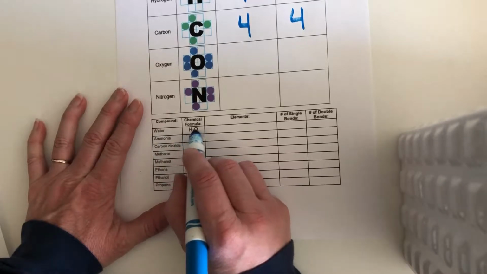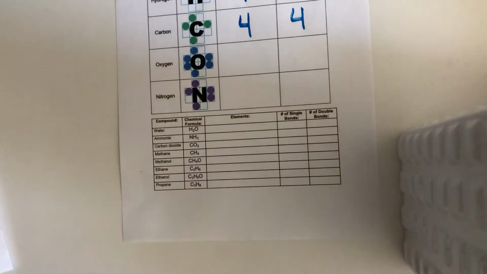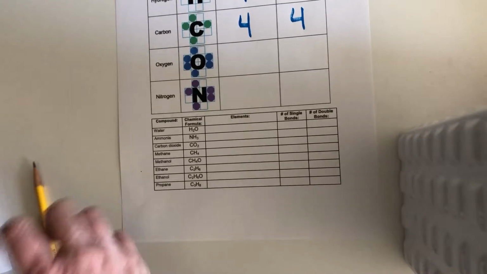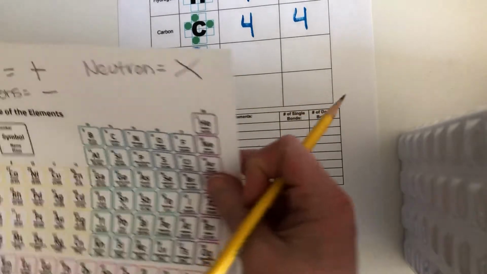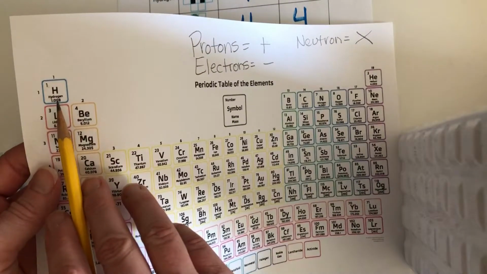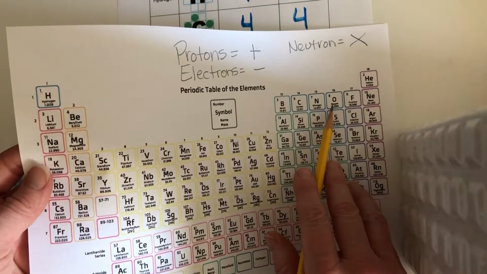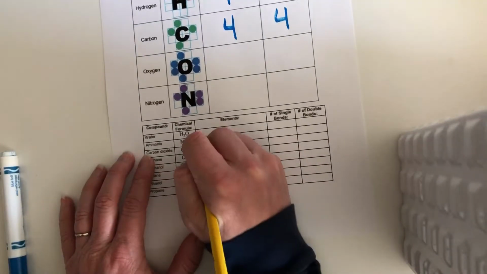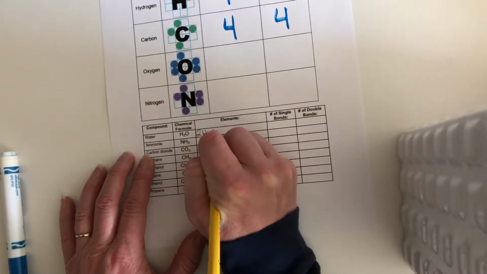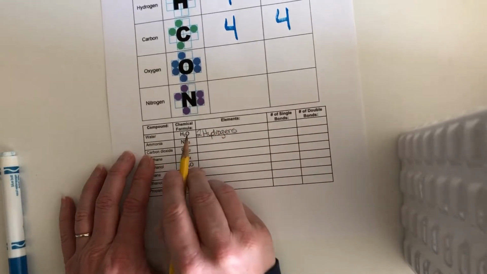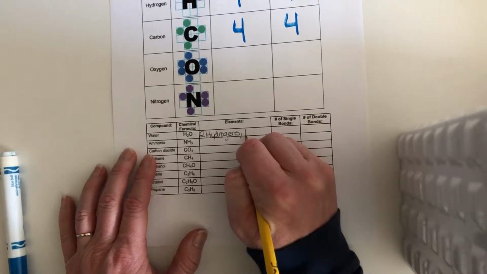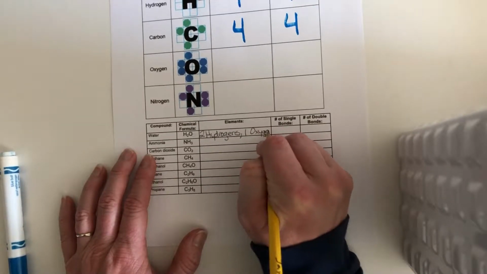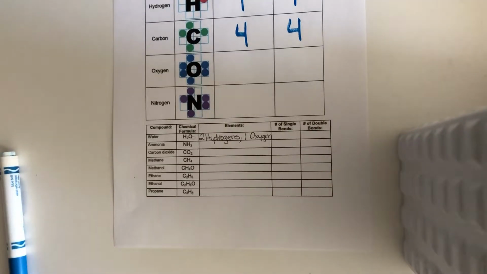So water, H2O, is actually made up of, and let me get rid of the marker so it's easier to read, H2, so that means 2 H's. An H is a hydrogen, and an O is oxygen. So it's actually made up of 2 hydrogens, and there's no number next to the O, so we can just assume 1. So 1 oxygen. And then it's asking how many single bonds, how many double bonds.